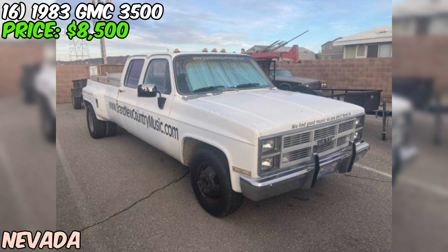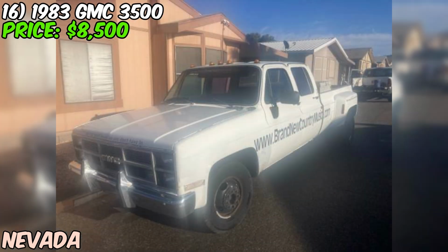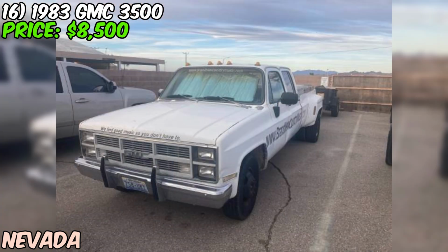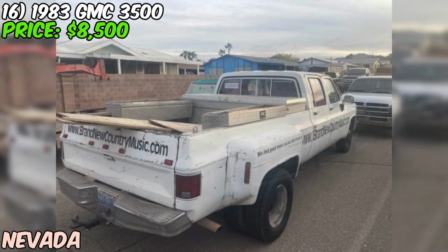Being a 4-door crew cab makes this more versatile than a standard cab, whether you're using it for work or family duty. At $8,500, you're not looking at crazy money for a crew cab 1-ton with the big block 454. These trucks are getting harder to find, especially without major rust issues. The RWD setup means less complexity than a 4x4, which can be a good thing on a truck of this age. Before pulling the trigger, you'd want to verify that no road rust claim thoroughly, and check all the usual trouble spots these GMCs are known for. Also, factor in the cost of fixing that AC if you need it.